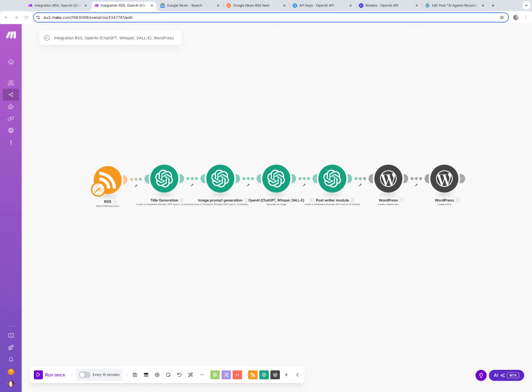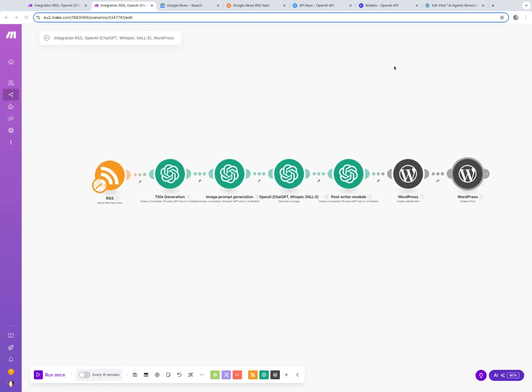Now, a couple of things to talk through: today we'll use RSS feeds, we'll use ChatGPT, and we will use WordPress, from a perspective of how you can actually obtain API keys and that sort of thing so that all of this flow works for you, as well as where some of the hidden costs are. It's not as cheap and easy as it looks just because make.com is free. Okay, so let's dive in though. Let's see the output of our model, and then let's just see it run.